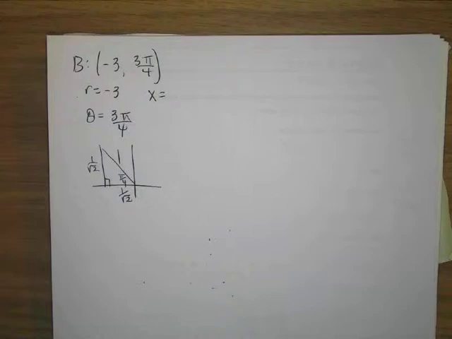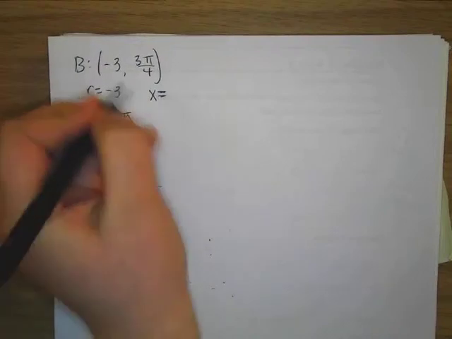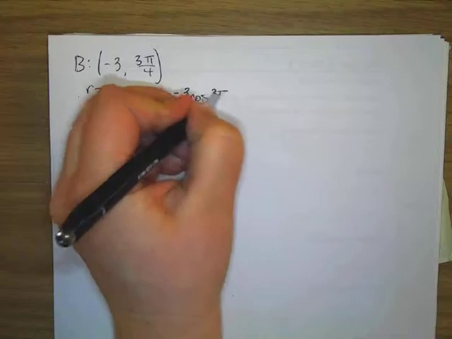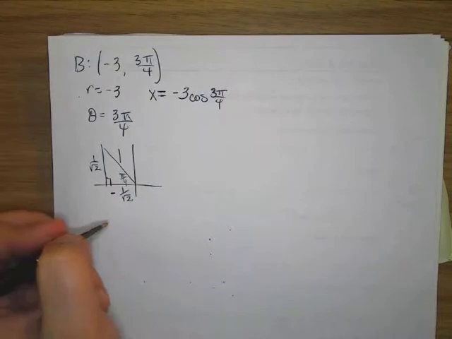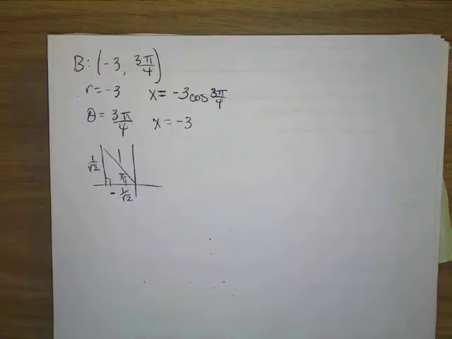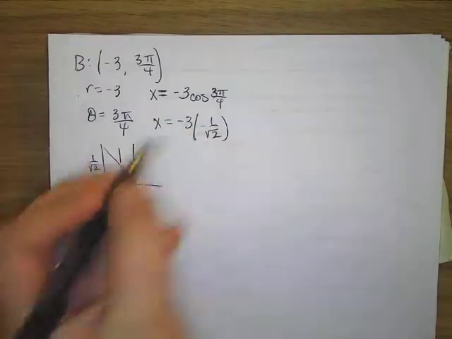The angle is going to be there, and the negative is going to make it work out. I was going to actually show you guys that in a second. Good question. Don't let me not show you. Okay. So x is equal to your radius times the cosine of the angle. Oh, Miss White forgot the negative sign. Don't forget that negative sign. Okay, so what's the cosine of 3 pi over 4? -1 over root 2. And here's what happens.